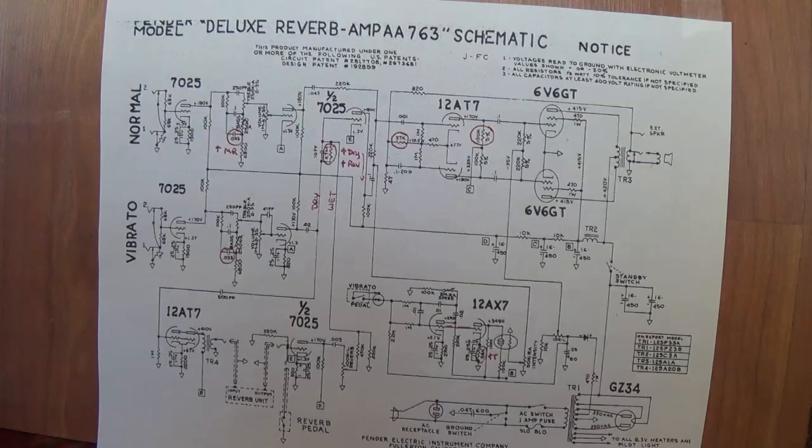First, we have to define what constitutes the classic Blackface Deluxe Reverb circuit. During the period from 1964 to 1967, Fender used three different circuits in their Blackface Deluxe Reverbs. Let's discuss all three of them, see how they compare, and try to come up with sort of a composite that will characterize the classic Blackface tone and circuit.